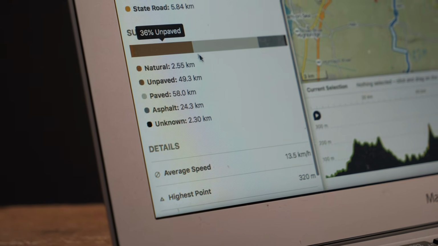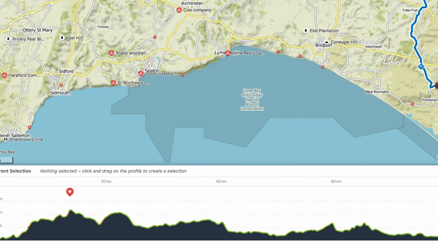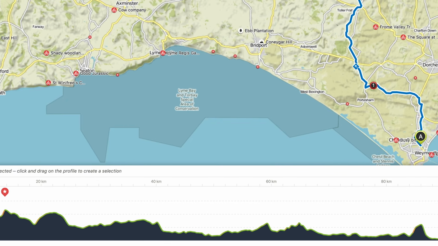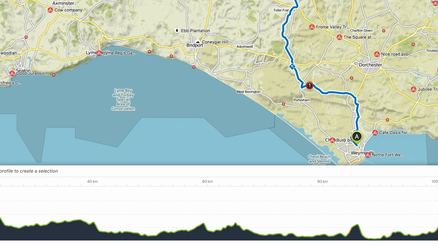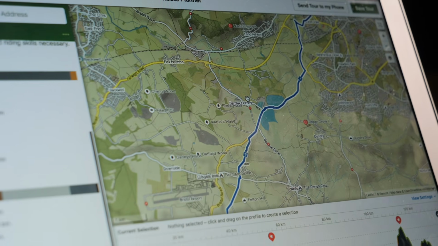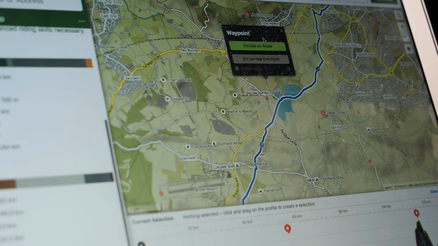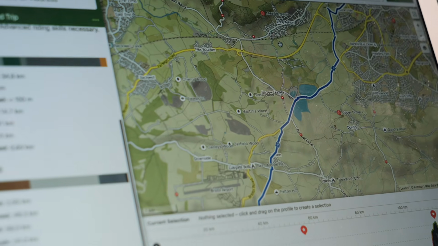You can also then see on that interactive elevation profile at the bottom exactly what surface you can expect to see on either a climb or a descent. For the control freaks among us, you can of course get a bit more control over the route by adding in more waypoints to force it in the direction that you want to go. And to get more information to help your decision making, you can toggle through different types of maps.